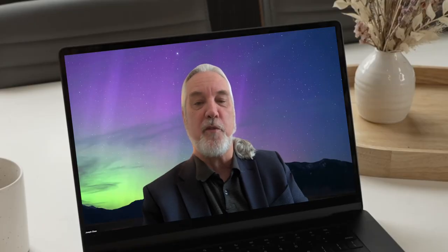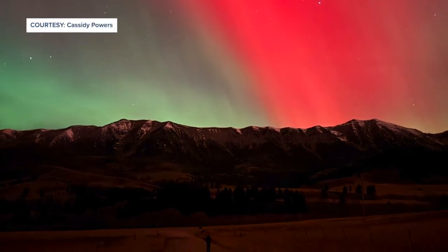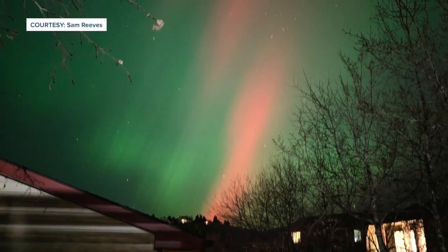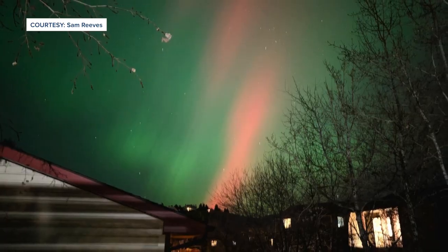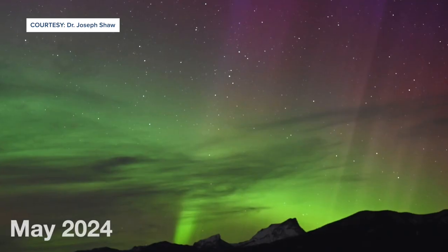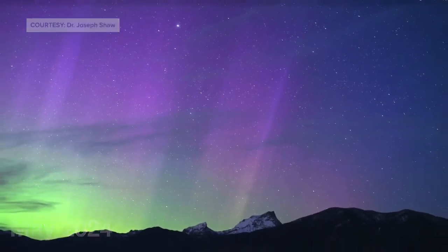You have to hold the camera steady for several seconds — five seconds or so — and what it's doing is collecting the light during that period. Your eyes can't do that. Your eyes collect light in a period of time that is about 1/30th of a second. Dr. Shaw explained the geomagnetic storm was rare for its early-night visibility and its reach all the way to South America. He even showed photos he captured in Arizona. He says in Bozeman, the best place to see the aurora is north, where there is less light pollution. Apparently they're happening tonight, so he's going to be looking out for that.